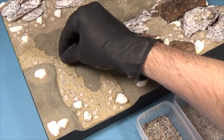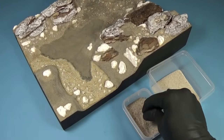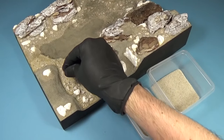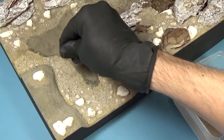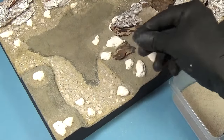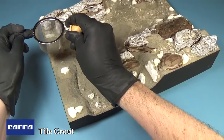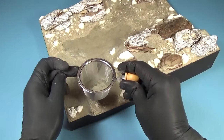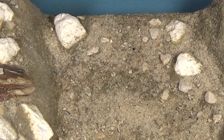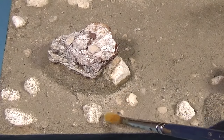This is then followed by the coarse and fine sand, and then a layer of tile grout for more texture. Before gluing it in place, I remove some of the excess grout on the rocks.